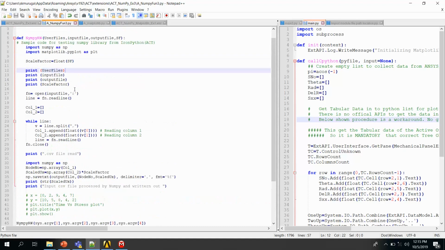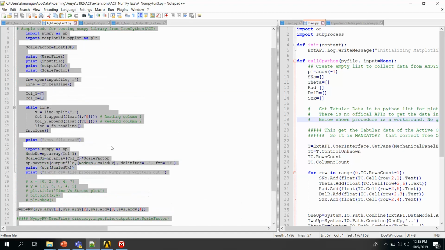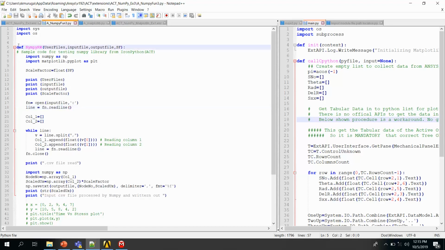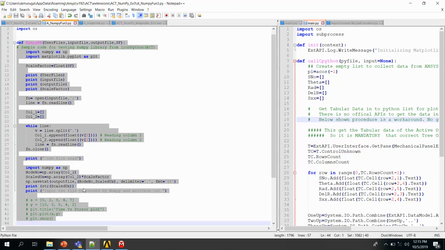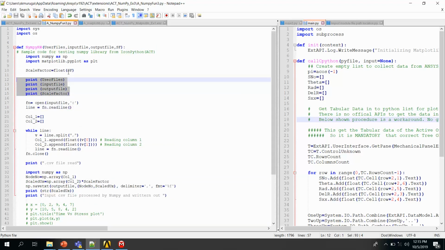In this one, the whole file is running inside CPython. This has nothing to do with ANSYS ACT as such, so we need to make sure this code is really error free. Moreover, though we are printing something, we are not holding the CPython display.